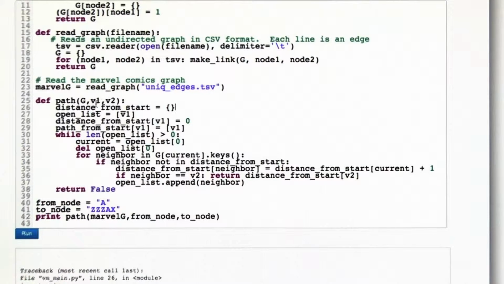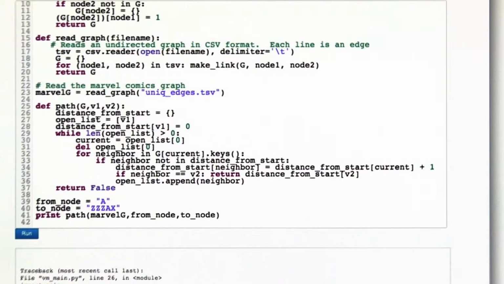So in this particular case, the code here is only going to tell us the length of the shortest path. It turns out that's a pretty straightforward thing to do, but it's not that hard to augment this to actually produce the path itself. But let's just start off with the length. So we create a data structure, distance from start, which is going to map the nodes of the graph to how far away they are from V1. We have an open list, just like we've been talking about, and it's initialized to just the very first node. And the distance from start from that node is 0 because it is the node itself.